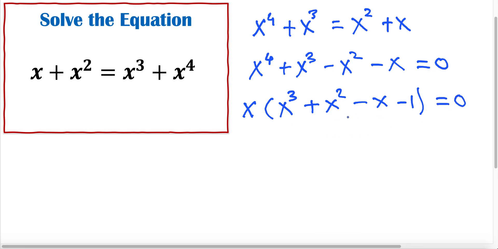Now I want to factor whatever is inside the parenthesis. So here is x times, let me write with the parenthesis and brackets. We can factor the first terms here, x cubed and x squared. The common factor is x squared, x squared times x plus 1. And here is a minus. I can factor minus 1 in the front and the x plus 1. Everything here is equal to 0.